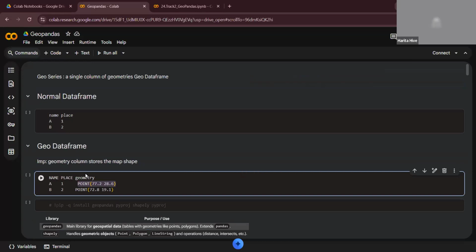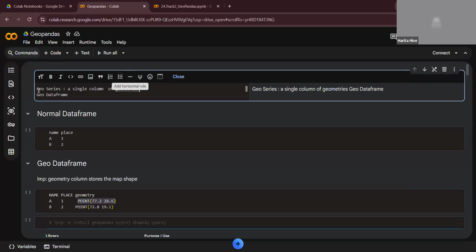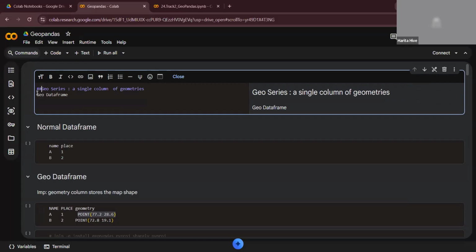But this whole column of geometry will contain lists of multiple latitudes and longitudes. So I'll call it a GeoSeries, a single column of geometries. And the geodata frame is like a complete attribute table along with the geometry column.